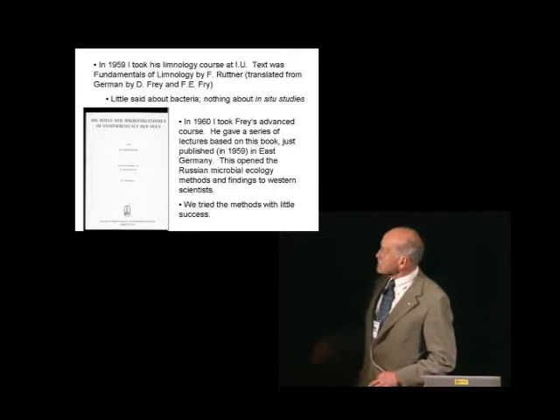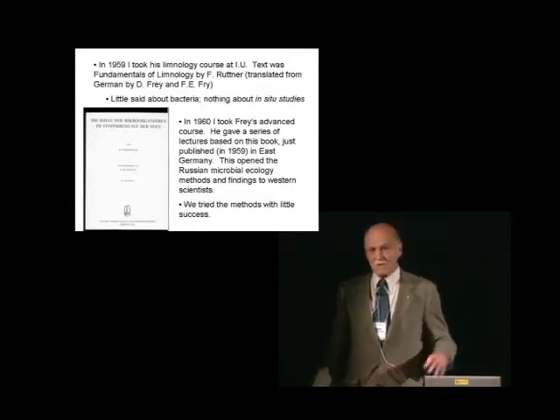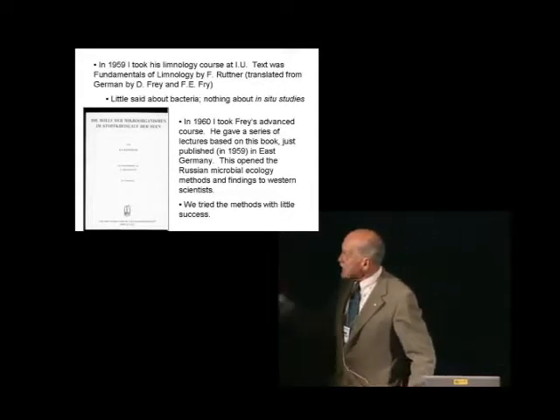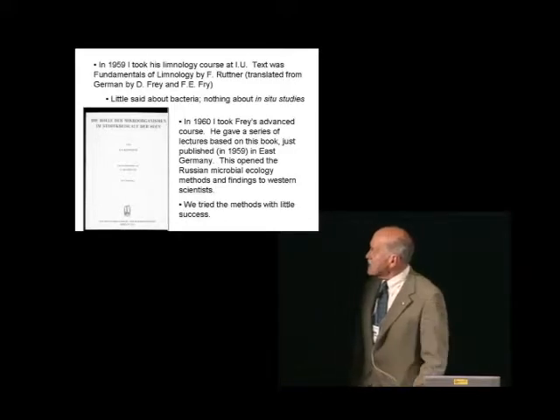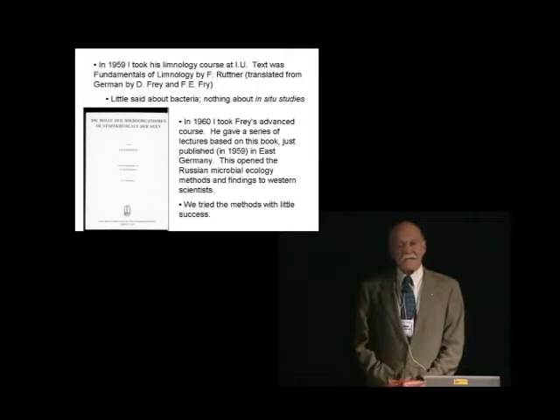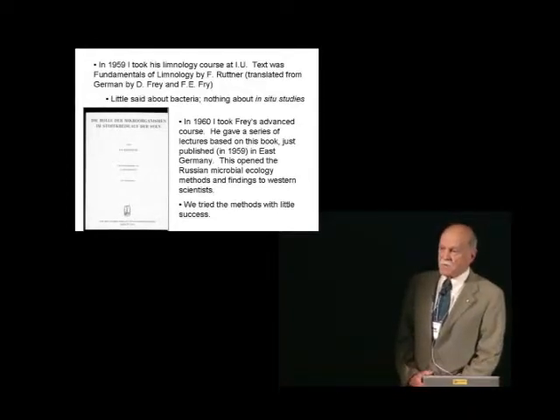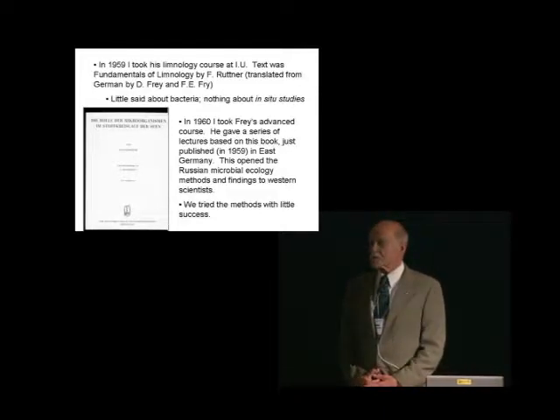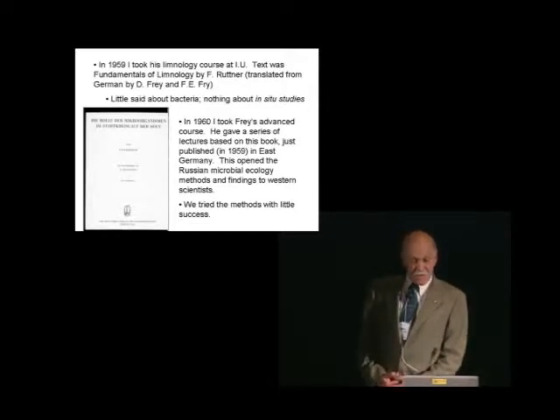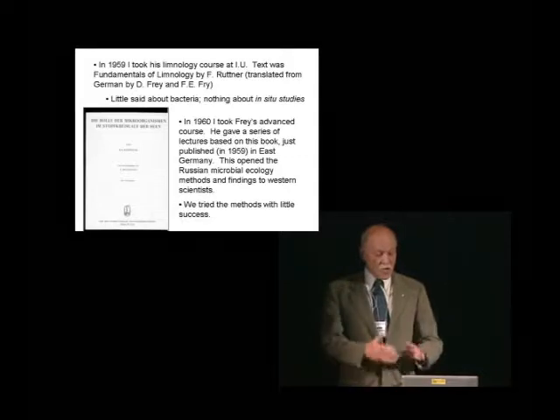And Dave and Fred Frey had actually translated the book from the German. So that was where a lot of our knowledge and our books was coming from. But then, in 1959, a book came out from East Germany, where they had translated a seminal book from the Russian. And this was the first inkling we had of all the work that went on. And this was Kuznetsov's book. And so I'll show you a couple of figures from that.